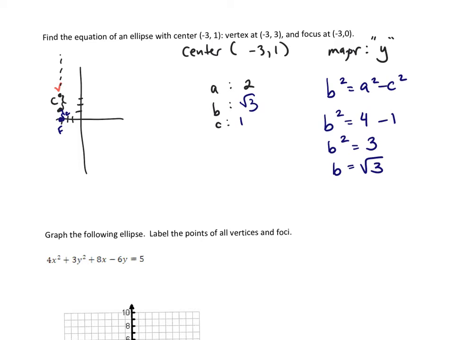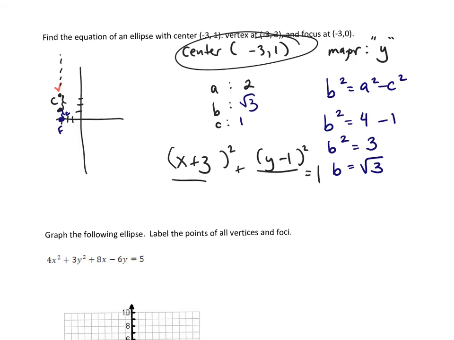So we basically do the same thing. We'll start with our x squared and our y squared. We're just going to have new things in there, equals 1. For the new things, we have to remember the opposite of the center. So we're going to have plus 3 and minus 1. That's based on this center here, because it's x minus h and y minus k. Now the major axis is the y-axis, so I'll put the 2 squared, the a squared, under that one. And then the radical 3 squared will go under this one.